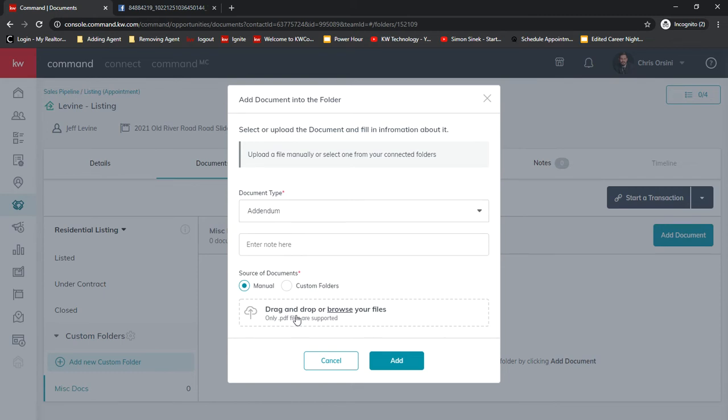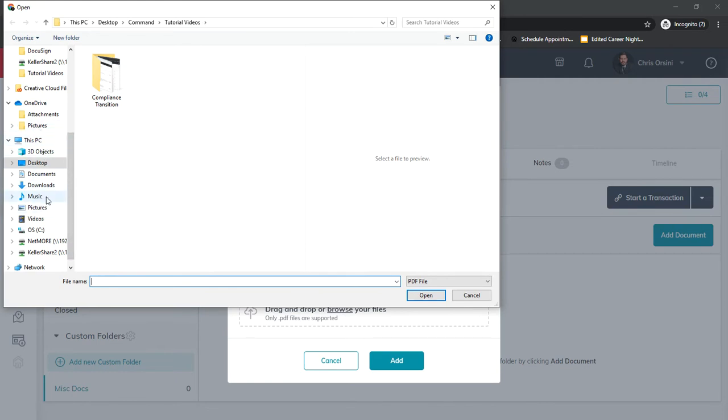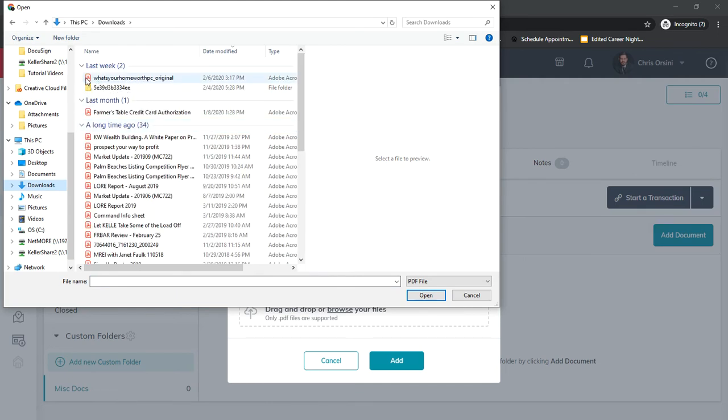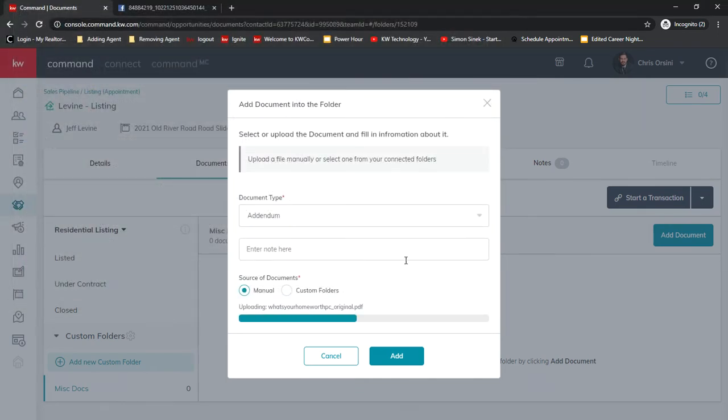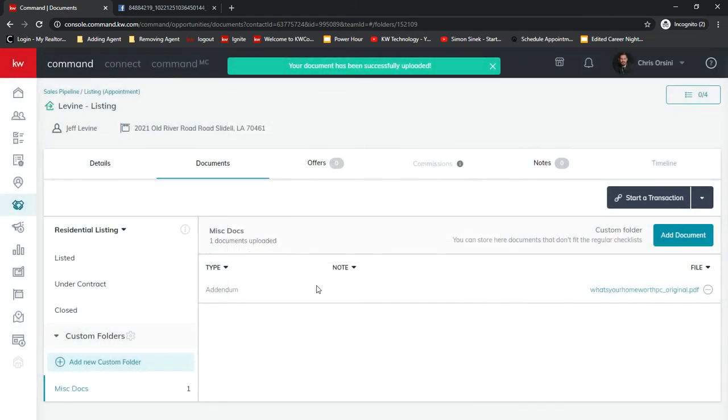I'm just going to do that as an example real quick. Let's see, what do I have in downloads? That's a PDF. It will only accept PDFs. So I added it, and we see it here.